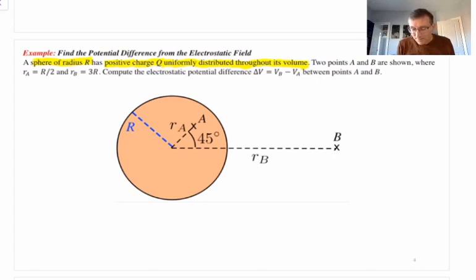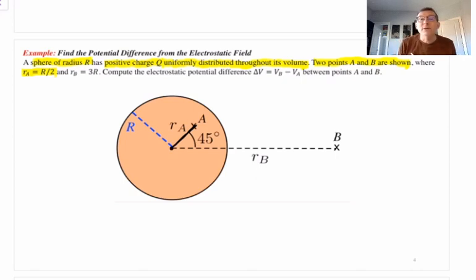There are 2 points in space. They're labeled A and B. You can see them in the picture. Point A is on a 45-degree line from due right, and it is at a radial distance from the center, little r sub A, that happens to equal half of big R. Right? So that means this distance right here, from the point labeled A to the very center of that sphere, that's r sub A, that happens to be half of big R. That's point A, right down in that sphere.